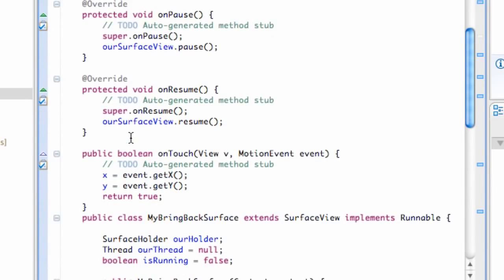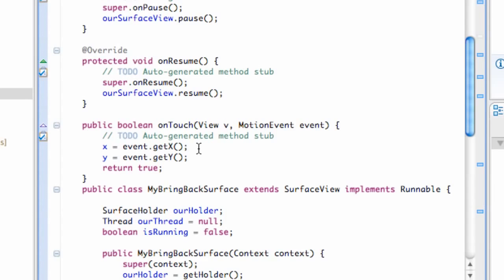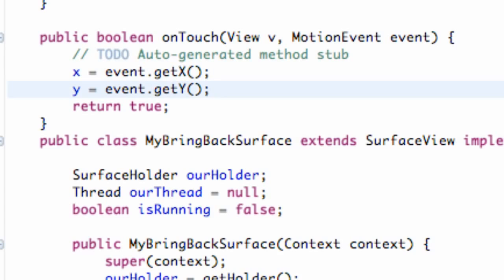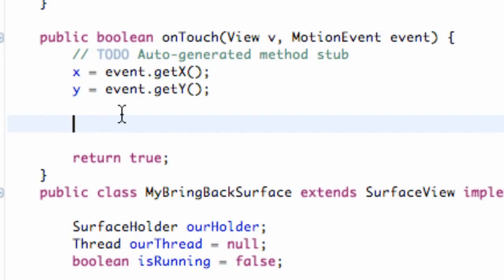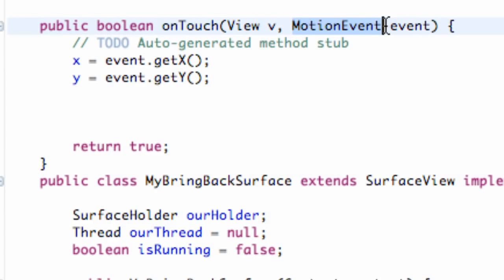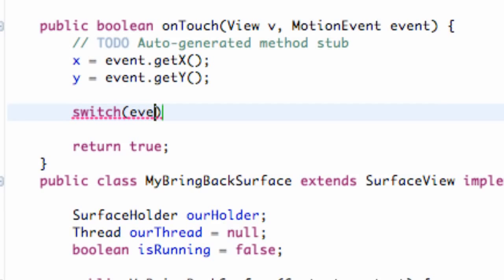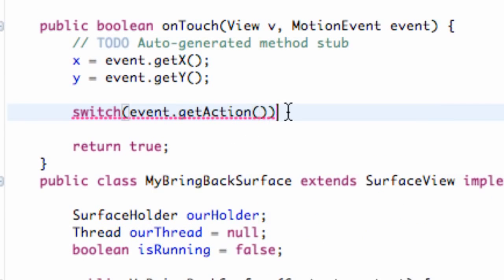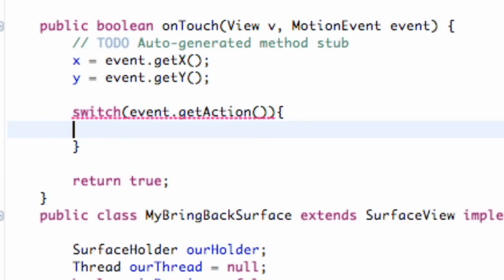Now let's go back into our onTouch method. This is where we're going to define our starting X and our starting Y. But first, we're going to use a switch and case, which we're familiar with. We're going to get the information from what type of motion event it is. So we're going to say switch, and then event, because that's the motion event being passed in. We're going to hit dot getAction, and that's going to tell us what kind of action is happening at the current moment, because we have this as true, so it's going to keep looping through for pretty much every moment. Then we just need to do a bracket as well and set up our cases.